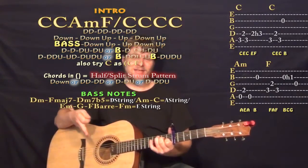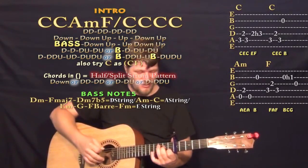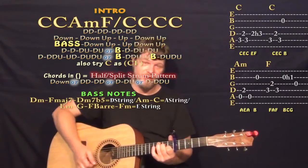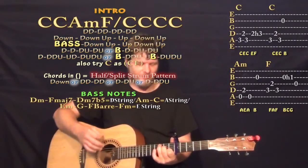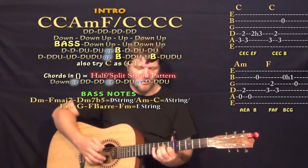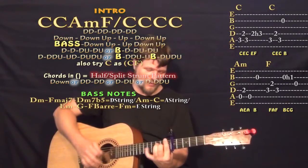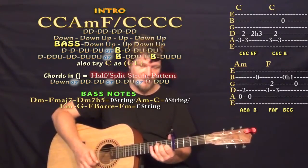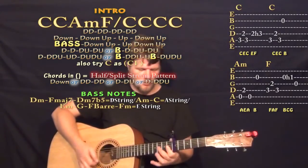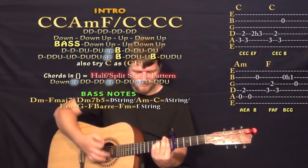Or something else that I like to add to a song like this too, and we're already kind of doing it with those licks, is bass notes. A lot of times on that first down of the down, down, up, up, down, up pattern, you can throw in a bass for the chords. On the C, you'd have the A for the bass. On the A minor, you'd have the A for the bass. On the F major, you'd have low E for the bass, if you're doing the bar. D string, if you're doing the F major 7. And then the D string for the D half diminished. G would have the low E string for the bass. And on the F minor bar, you'd have the low E for the bass.